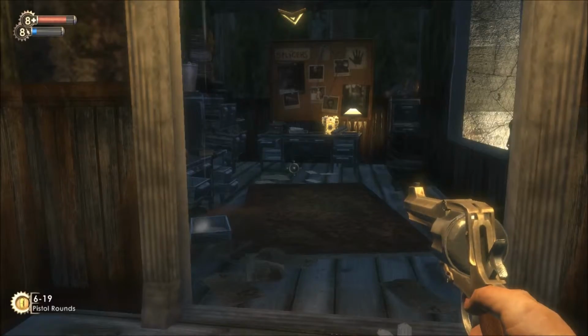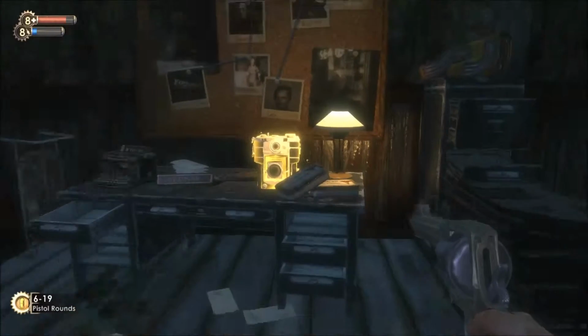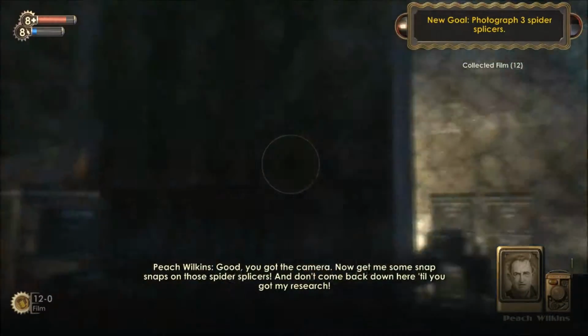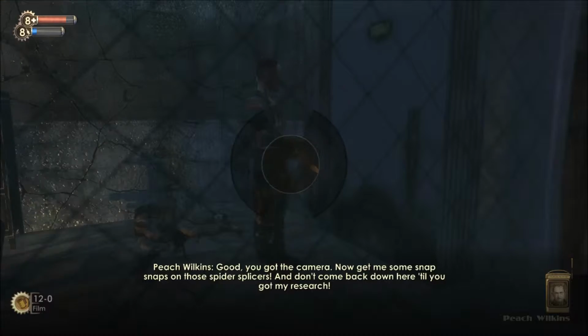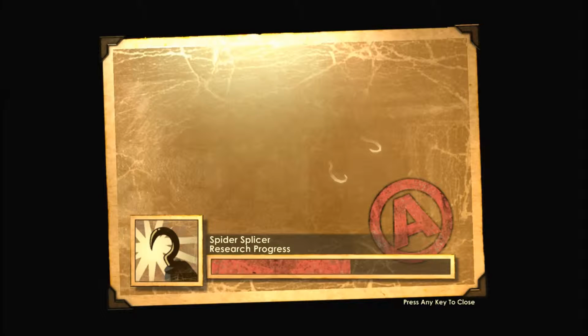In the last episode we were tasked with finding a camera and now we're gonna have to deal with this guy. In this episode, we're gonna pick up the camera and learn to research enemies. It's very simple. All you gotta do is aim at them with the camera, take a picture. And don't come back down here till you've got my research.